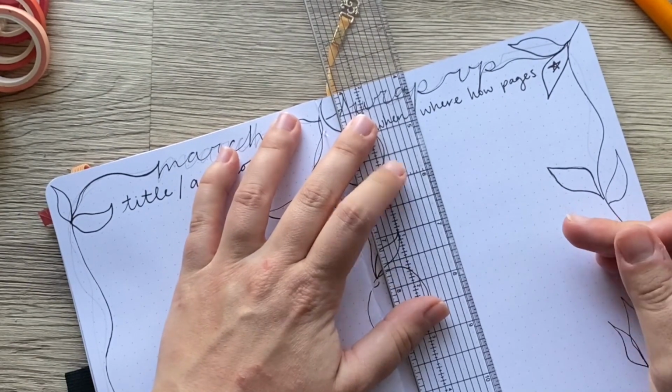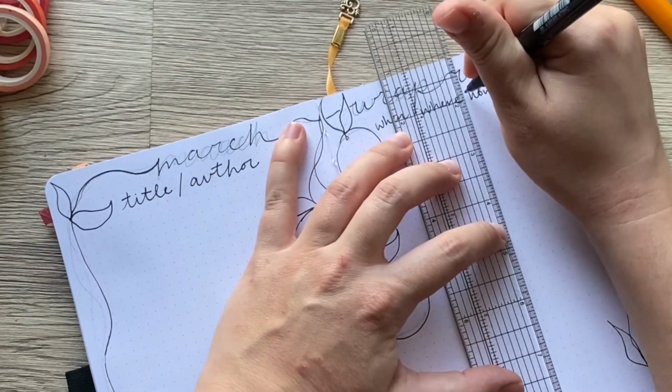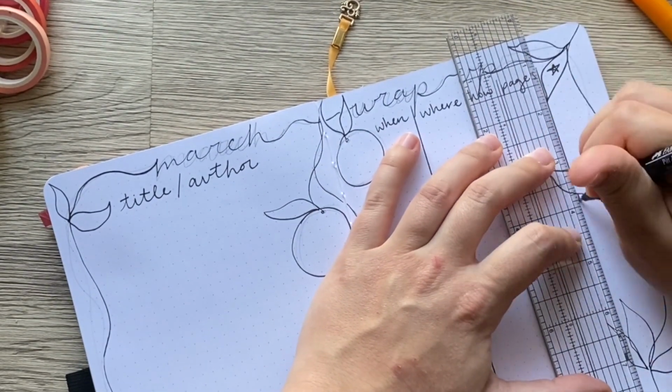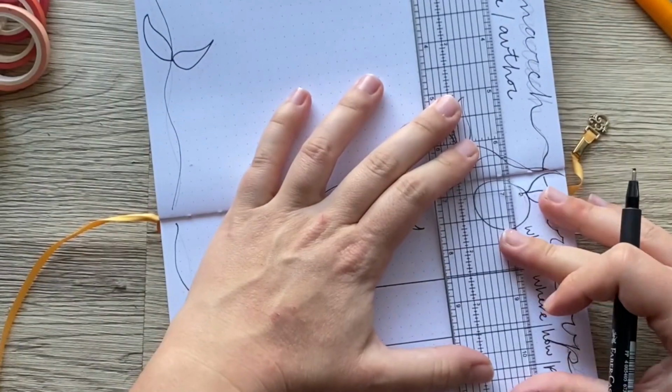Of course, in the March wrap up, I am going to be listing the title and author of the book, when I'm reading it, where I'm reading it, how I'm reading it, the number of pages, and the star rating, as well as in the bottom right hand corner, the totals for the month.